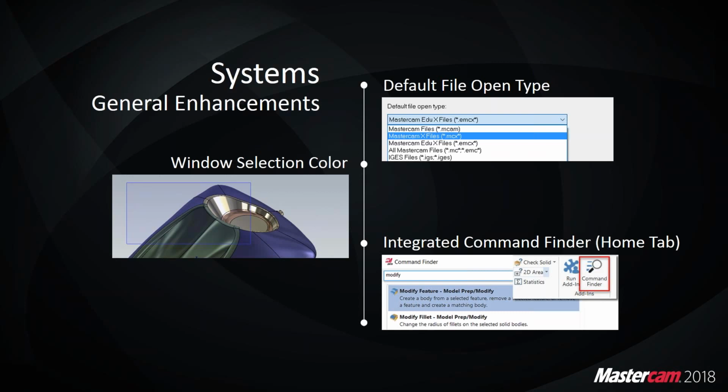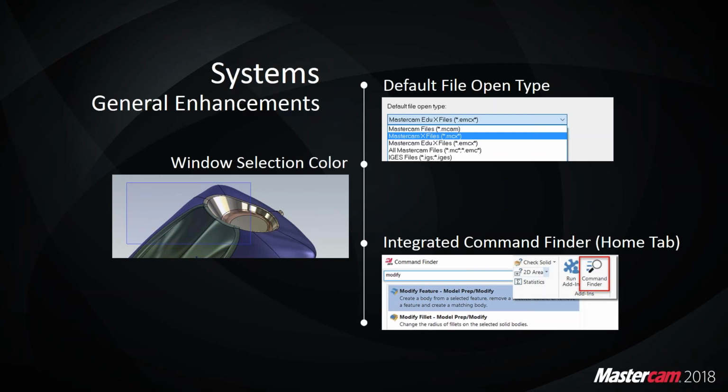And for those of you that are still using X9, the command finder is now just part of the software. It was originally a C-hook in 2017, and a lot of people end up not taking the time to install a C-hook, which is a little add-on program that you can put into Mastercam. We have an open API where people can develop other programs, but it's now on the Home tab, and think of it as a live Google search.